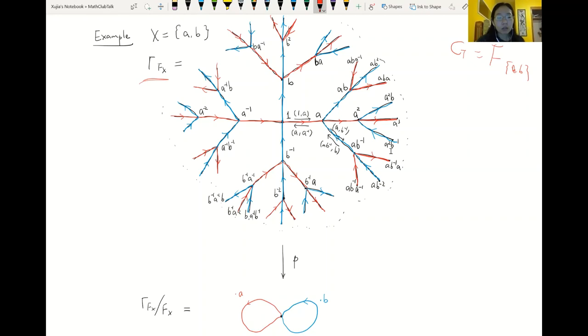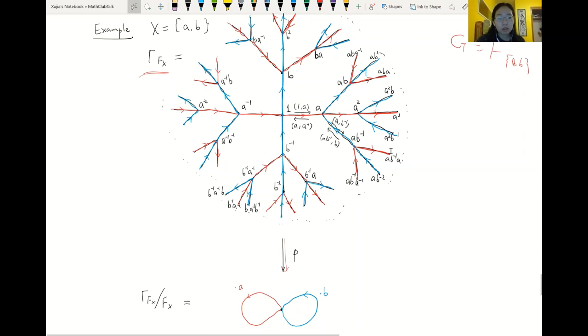And by taking the quotient, we can map this graph to this graph here. It's a bouquet of circles. It has one vertex and two pairs of edges. So consider all of the edges in this graph which go from one vertex to the other by right multiplication with A. All of those edges I wrote here are going to be mapped to the same edge here, which is this A here. They are going to be in the same orbit.